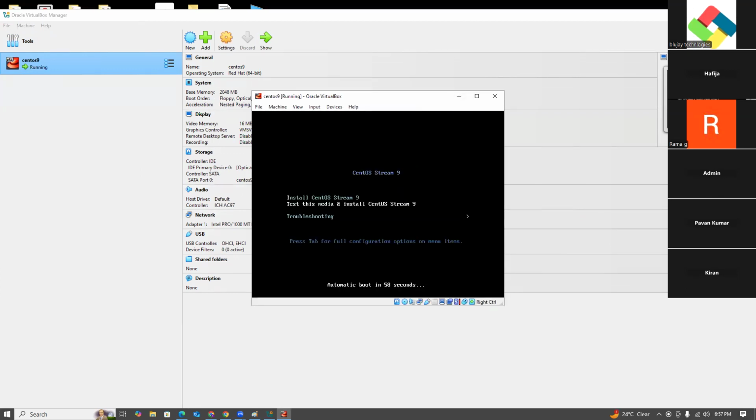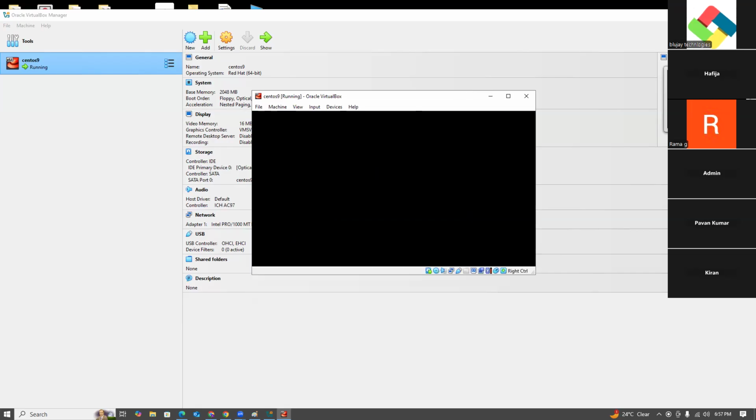You see, CentOS Stream 9 is started. If you use the up arrow and down arrow navigation keys, it will go up and down. So just click Install CentOS Stream 9.